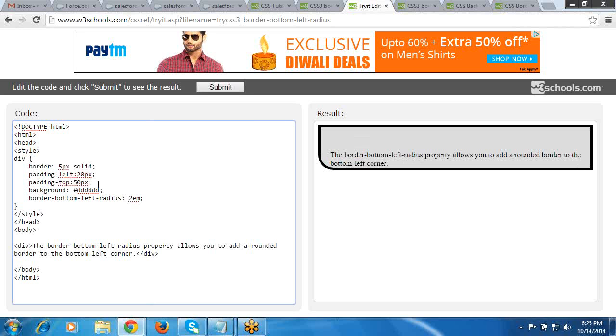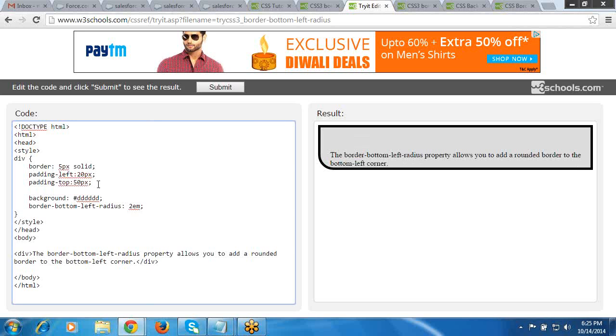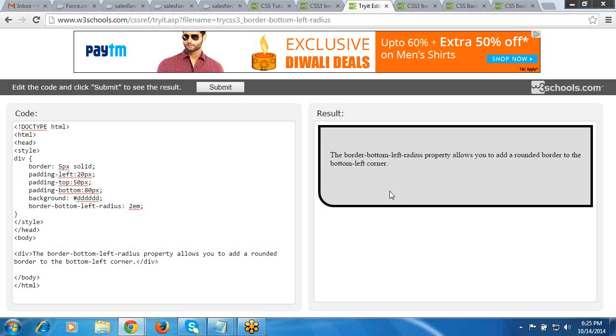Now I'm not giving a padding for all the 4 directions. Specifically, I'm giving here. So I go for padding bottom 80 pixels. Got it? So we can indicate the padding of our own choice in all directions. If not, I can indicate the padding for a specific direction, common or specific direction.